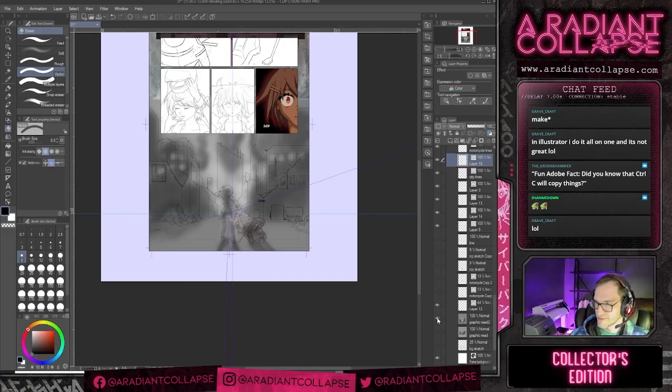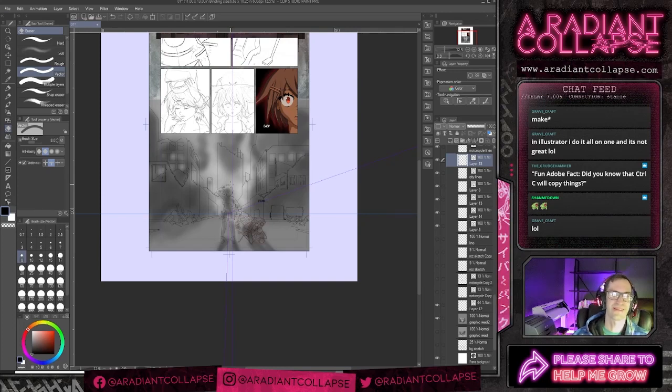So this is my graphic read here. I talk about doing these a lot. This is another thing I learned to do. Basically you sketch in your values, and you make sure that your composition is working in terms of lighting, and your contrast is where you want it to be. A lot of times the area of greatest contrast is going to be your focal point. So I kind of want that here, where she's looking at the city.